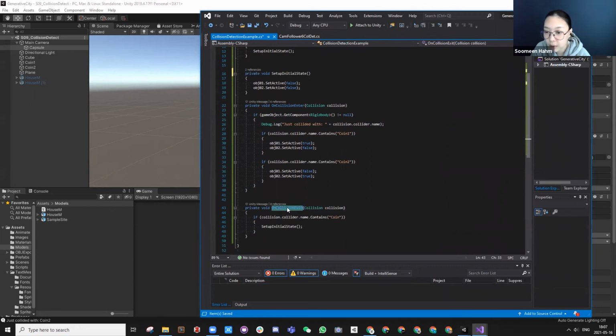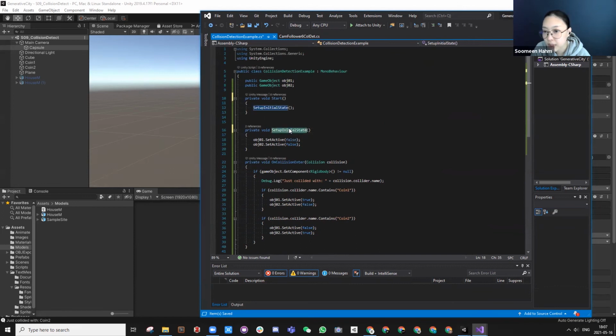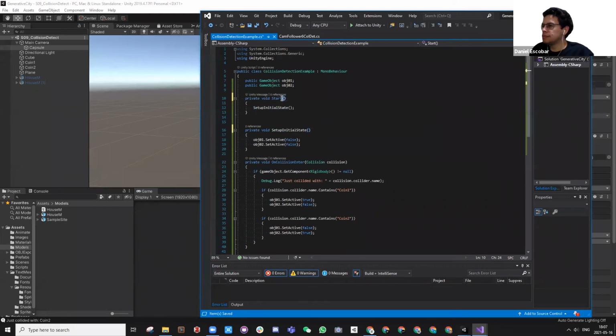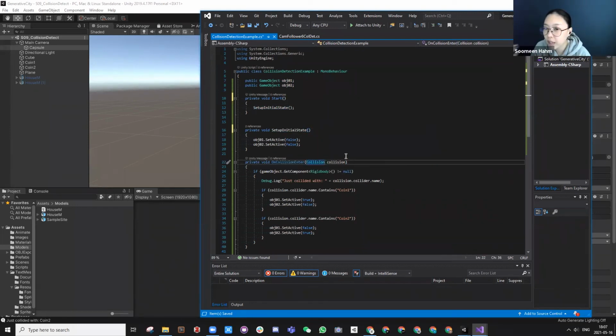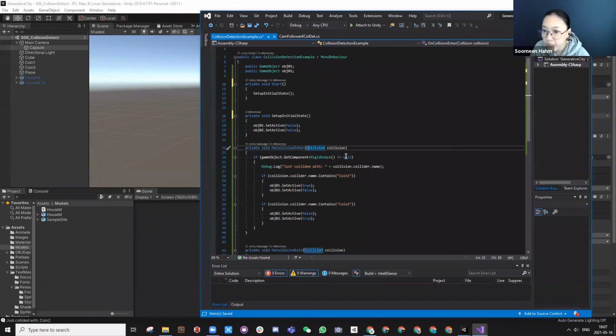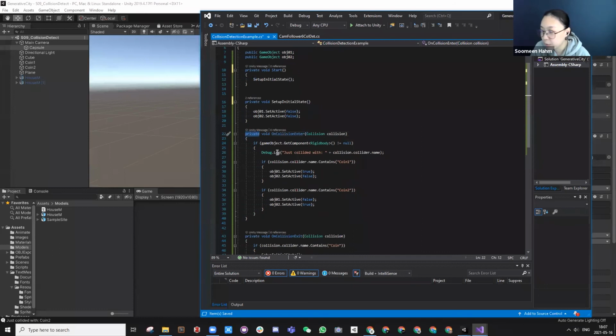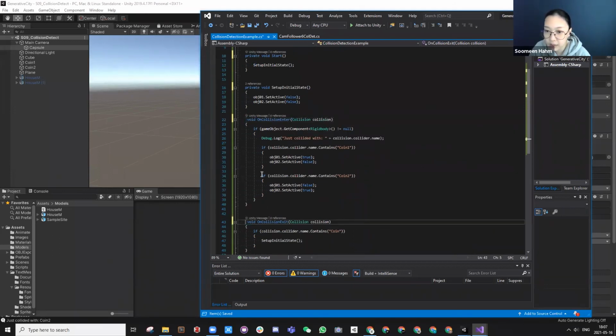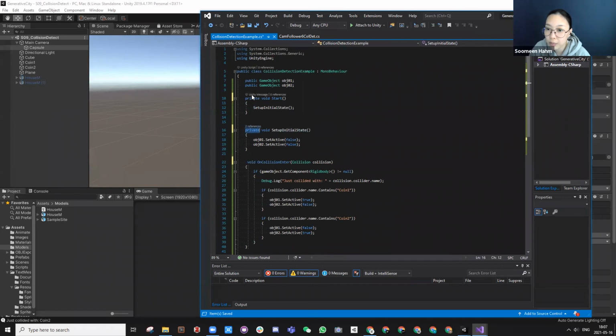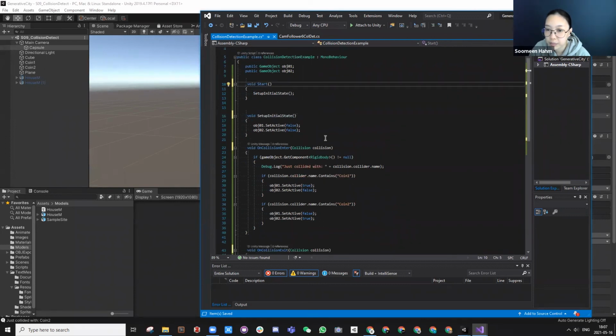Yeah, because for example, this one is white color, right? So white color means it's a function that I wrote by myself. But this one, for example, OnCollisionEnter, is provided by the Unity package. That's why it automatically gave me this private after I typed it with auto type. But I can also delete it, because if you don't say private, it's private. If you don't say anything.